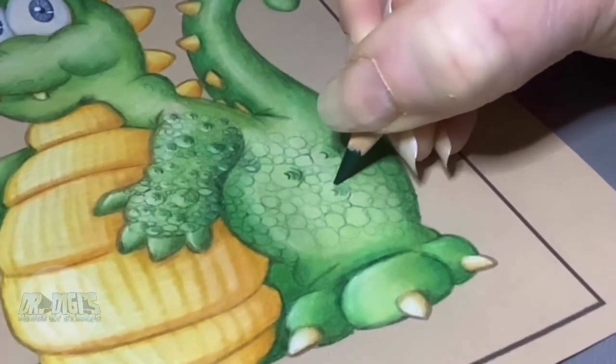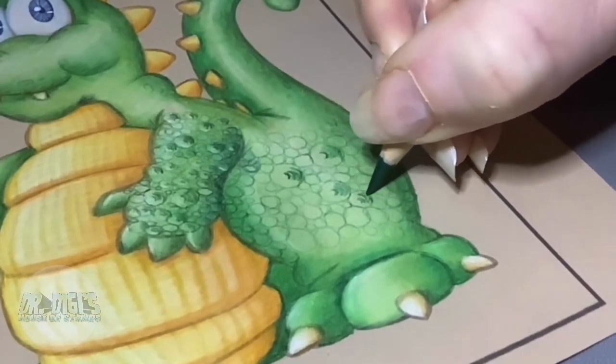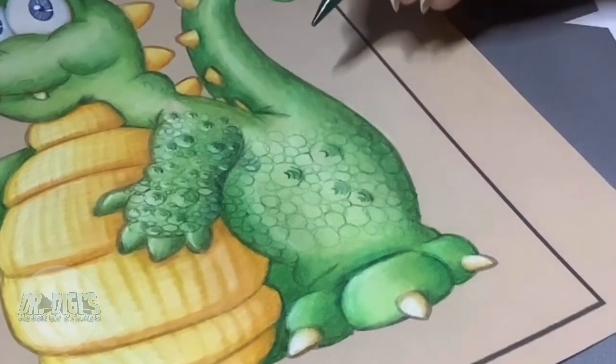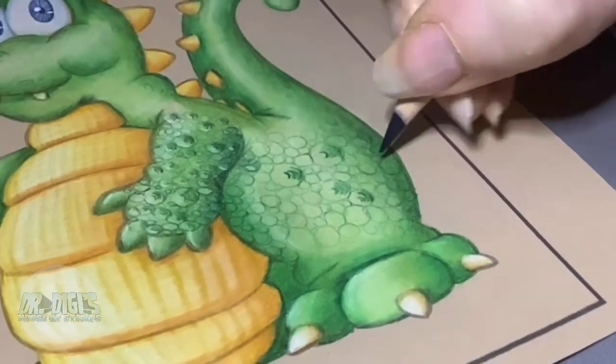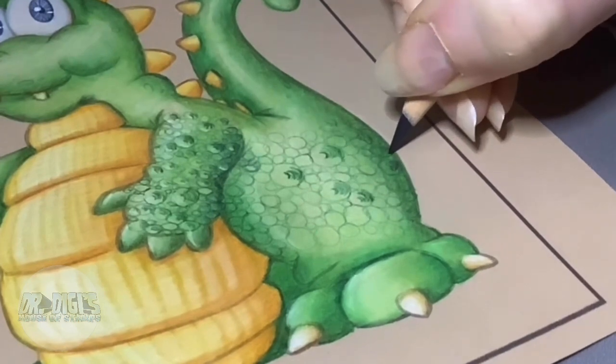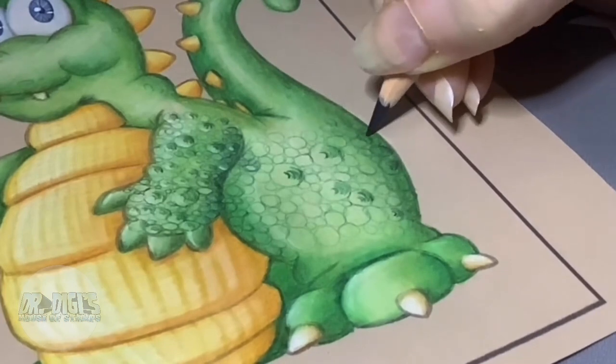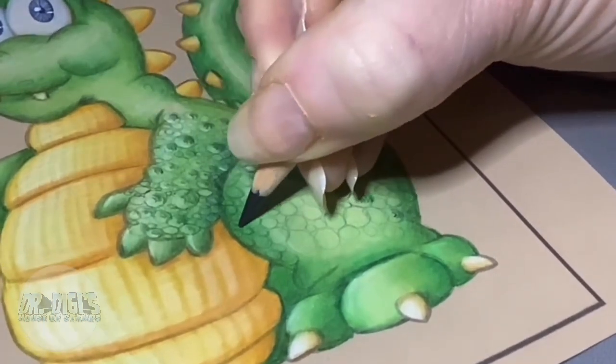And I would then do this using this dark green on all the larger circles in my light area, and then I would swap to my dark blue to do this to the circles in my darker area. It doesn't matter if you use dark green for some of these. It doesn't matter if you want to miss some. It's fine.